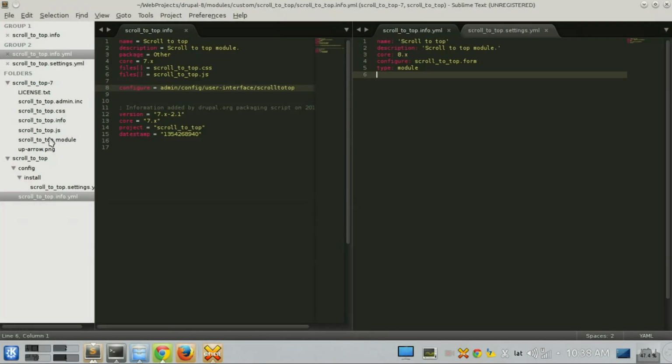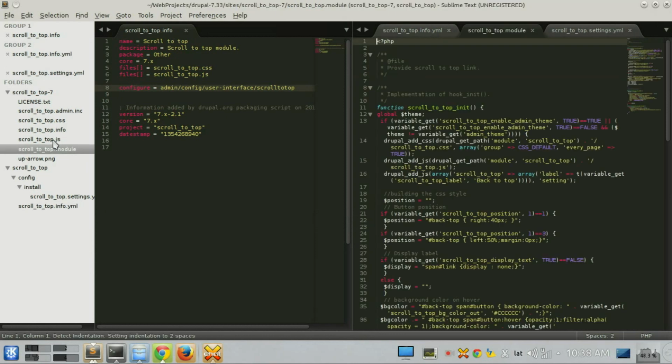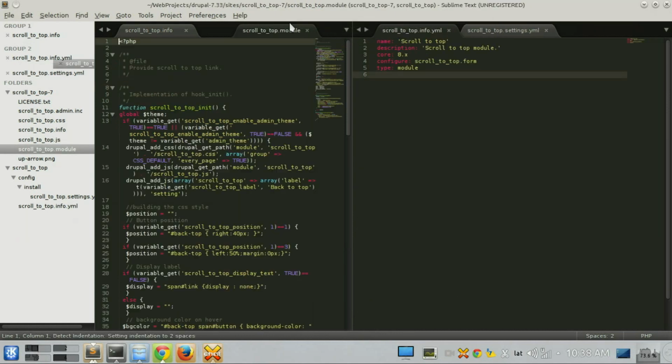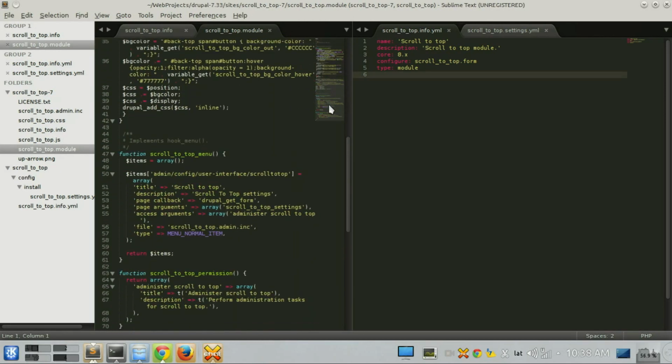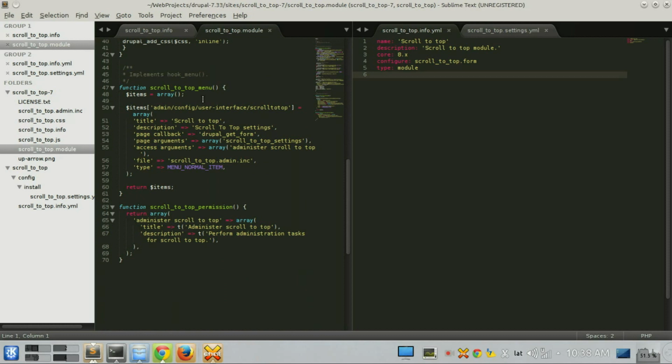Here it is, in the scroll_to_top module, actually in the implementation of hook_menu. As you can see in the items array, we have the path that is admin/config/user-interface/scroll_to_top, and title, and everything else.